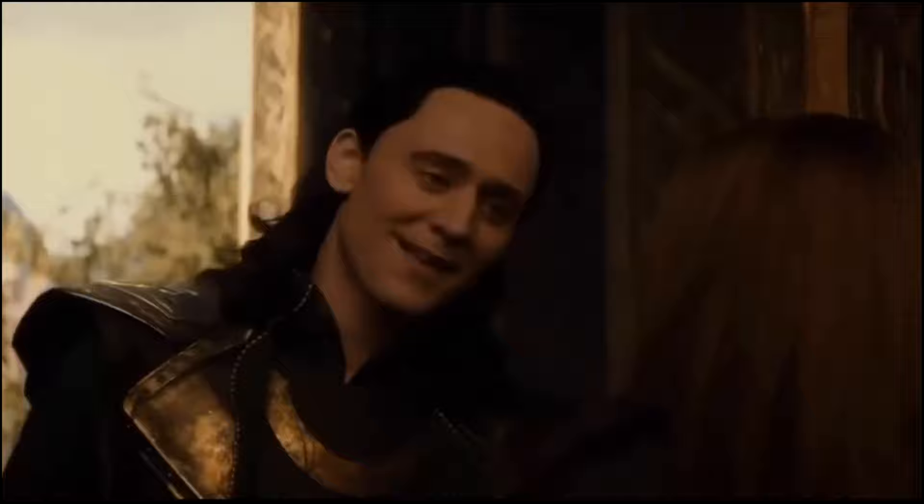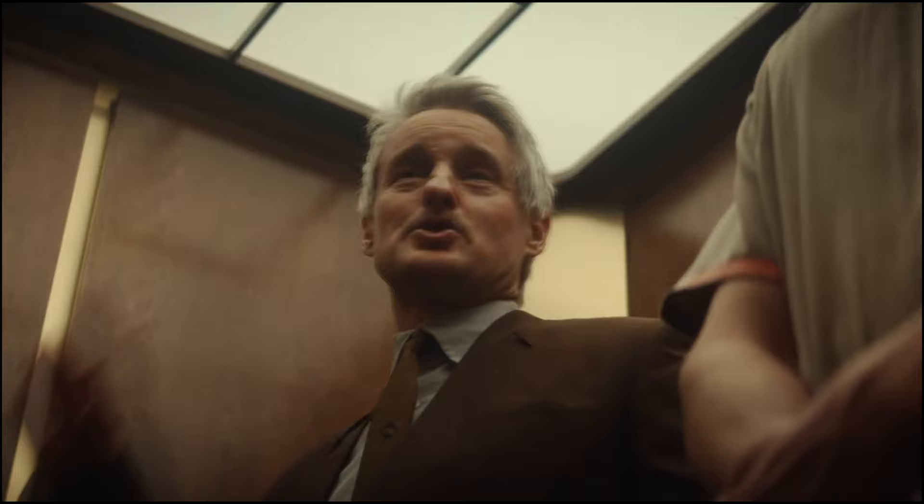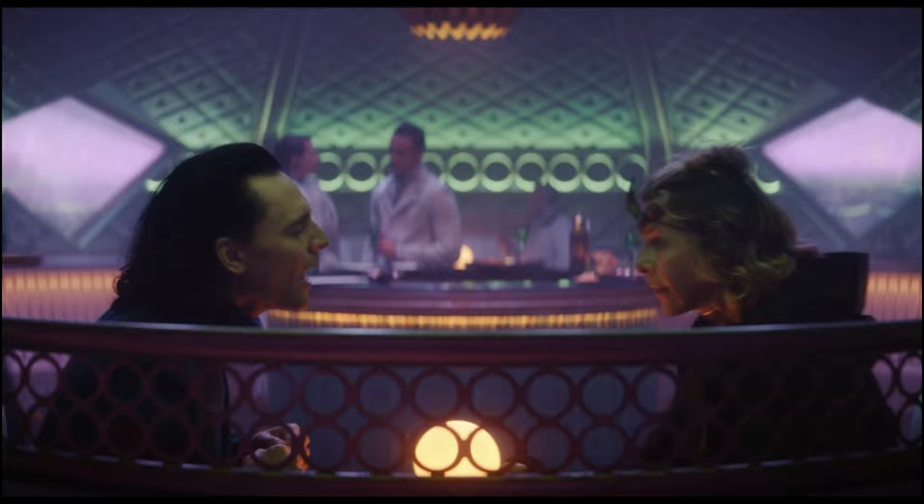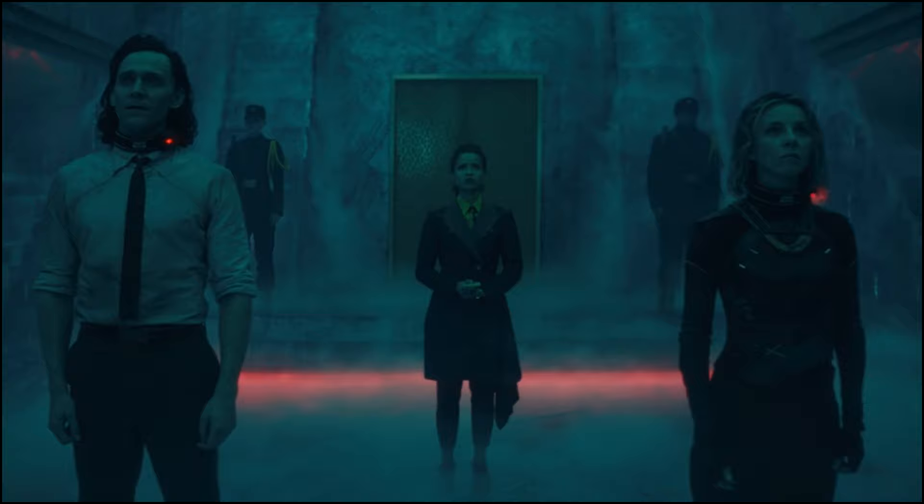What do you guys think of some of these, and what's your impression? This is what makes all these comic book things special — where you look at some of the designs and how they're taking things from the comics and history and using it to inform modern designs. You always get things that look good or sometimes don't look good on paper, but they make your mind race as to the what-if.